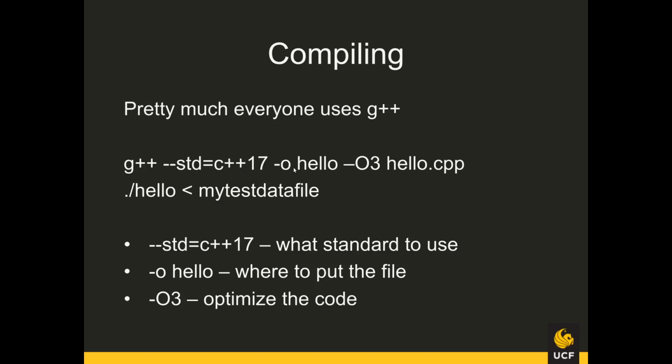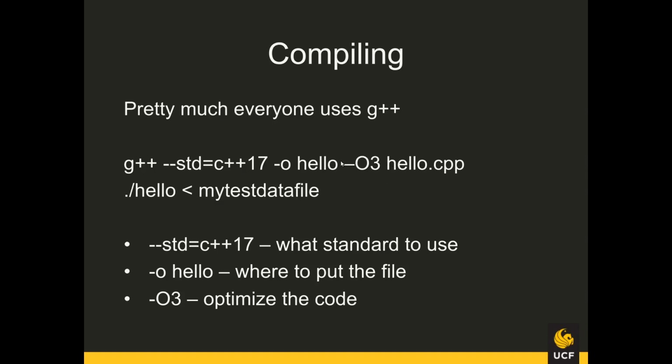-o hello. This is naming the executable that we're going to create. So notice double dash for std, single dash for single character flags. -o means output. And the default here is actually something called a.out, which goes way, way back to Unix in the 70s and has never been changed. So if you don't specify this flag, you're going to get a file called a.out, which makes no sense. So just specify this and make your program be the same thing that the source file is called.